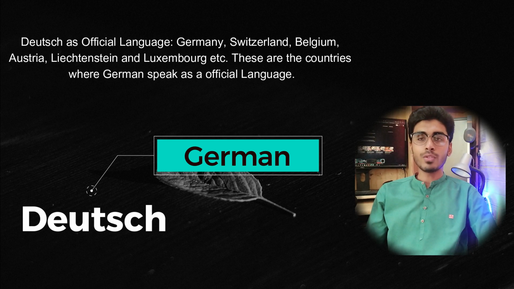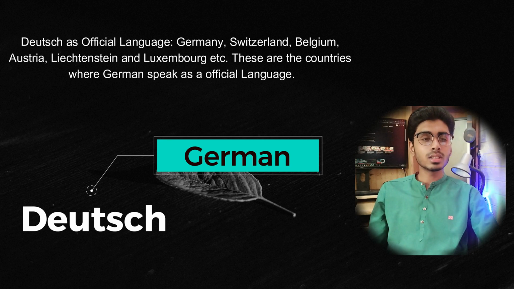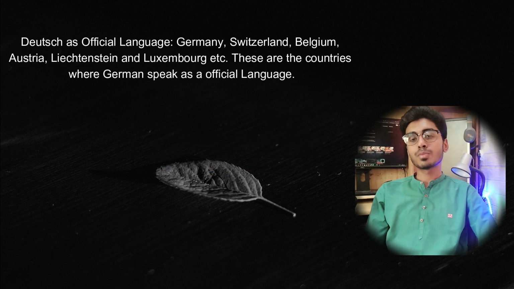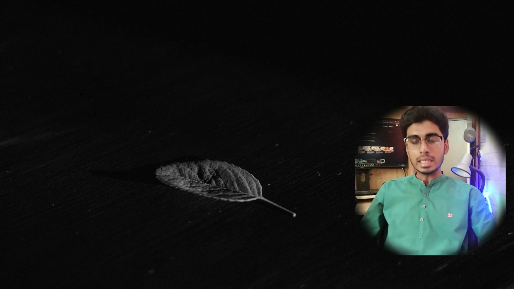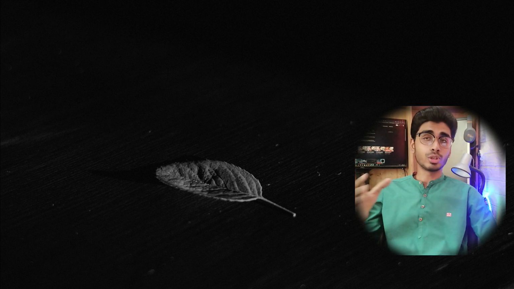Okay, Deutsch is an official language in these countries: Germany, Switzerland, Austria, Luxembourg, Belgium, and some other European states, and some other countries where German is pronounced as an official language and as a secondary native language. Okay, now we have the main topic, an introduction to the German language, and you can also learn these things about German.